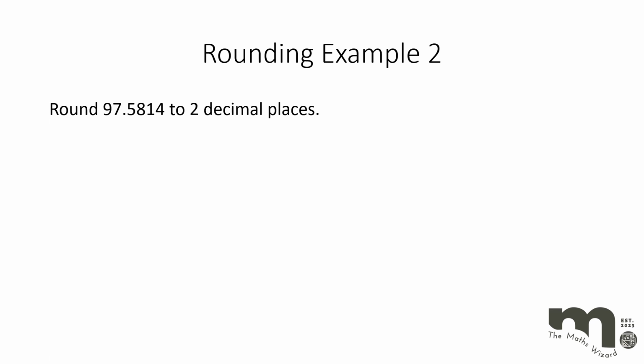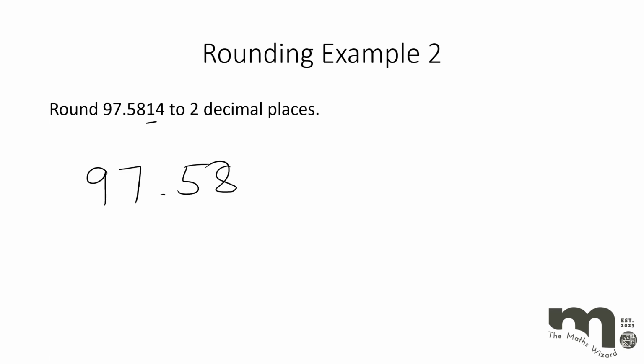Now, when we round it to 2 decimal places, we're going to be looking at a third decimal place. But the principle is again the same. The only difference this time is we're going to be left with 2 digits after your decimal point. So we're still going to have 97 at the start. Because we've got a 1 here, that means that second digit will stay as an 8.